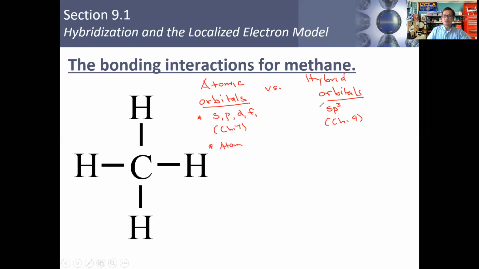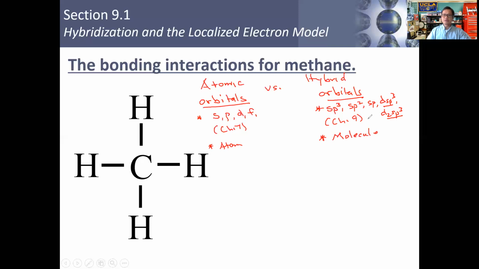We're going to talk about sp2, sp, dsp3, and d2sp3. We'll cover these last two, but you really won't need to know about their shapes and the electron configuration, the electron geometry associated with these two. But you do need to know for these three here, and we'll talk about that. These occur within the molecule.